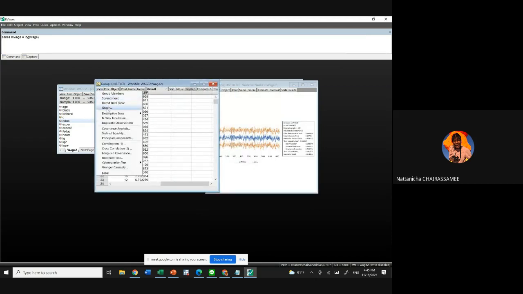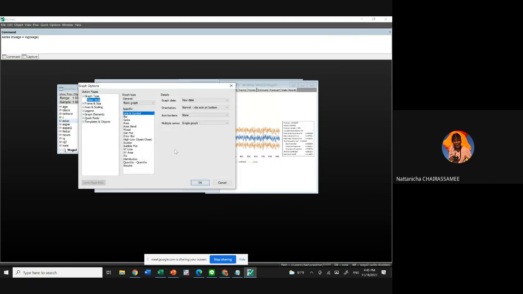So let's go to view, go to graph. We normally select which graph that we want, but this time, because we would like to separate the data by race of people, just go to the top of this window, click on the basic graph and select the categorical graph instead. Again, I'm going to plot a scatter graph. Just click on scatter.